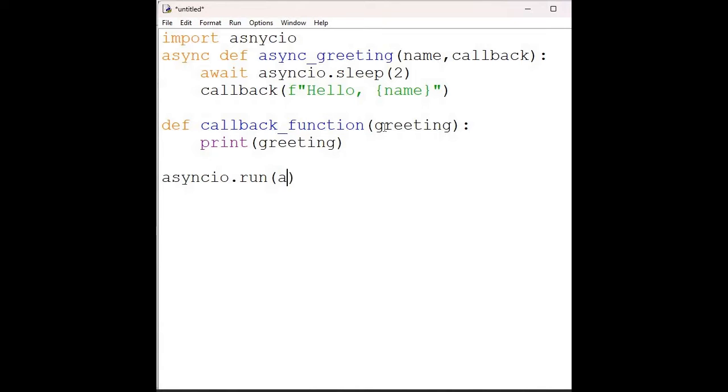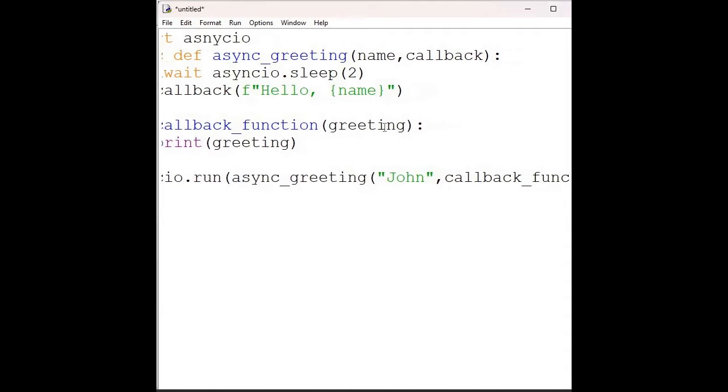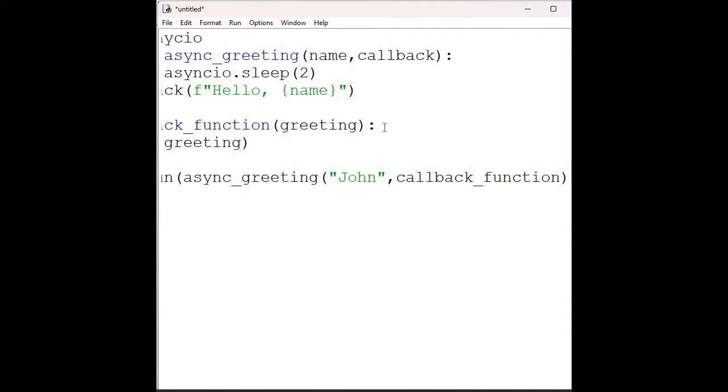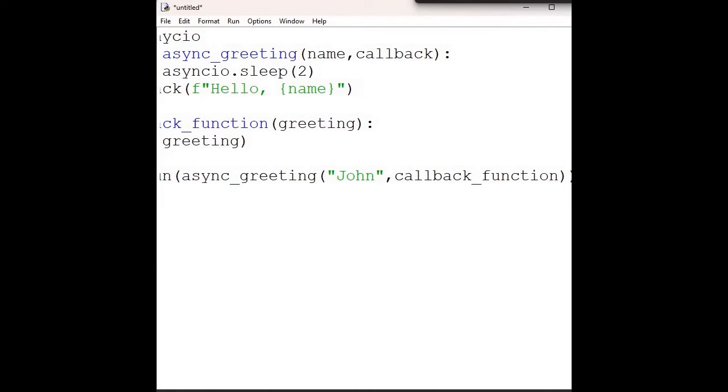So asyncio.run, I'm going to run this function, and here I need to pass a name. Let's say I'll pass John, and then the callback function. Yeah, it's done.